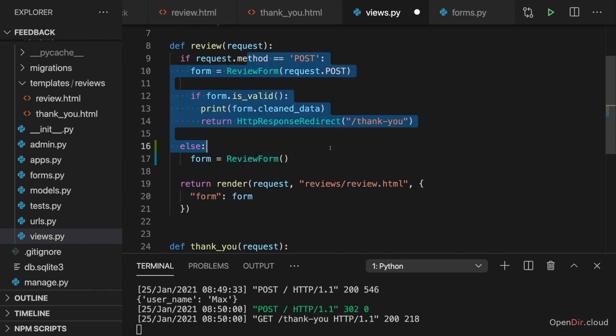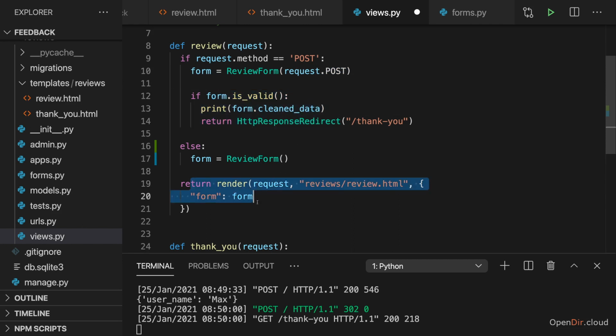If we have an invalid post request, so a post request with invalid data, then we'll make it into this part of the if statement. We're going to fill this form class with the submitted data. We're then going to validate it. And if it's invalid, we'll not make it in here, but instead move to this line. But the form we pass to the template now is the validated form.